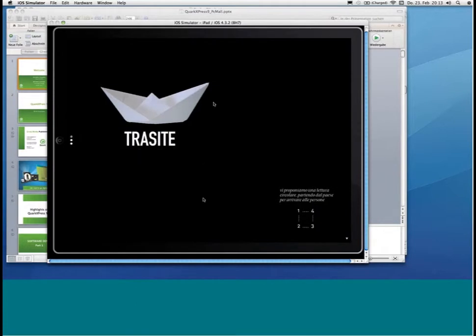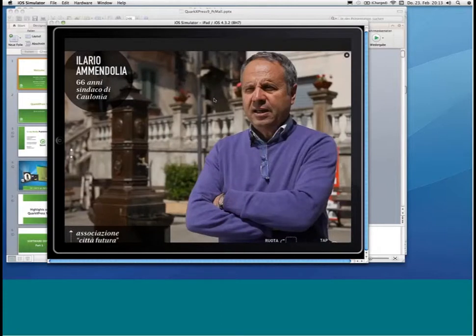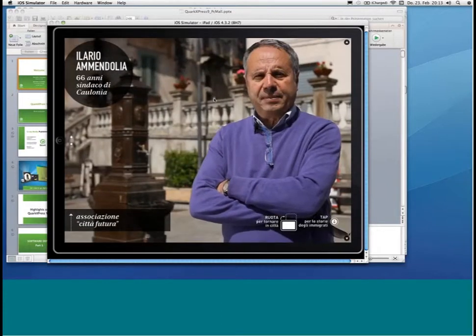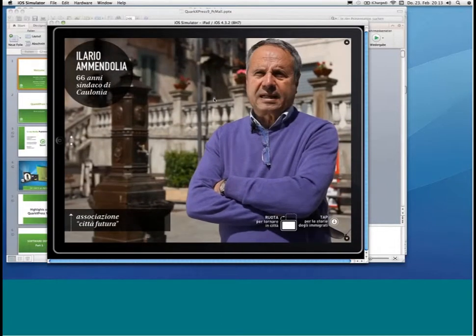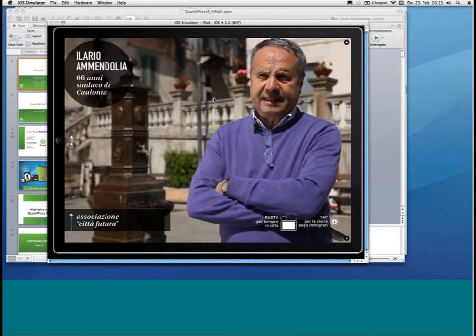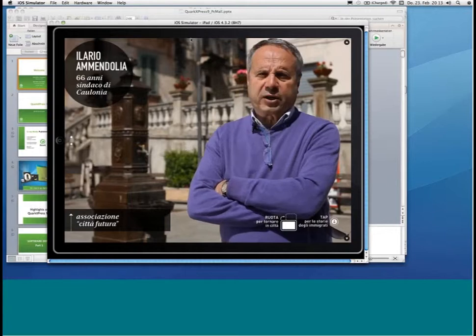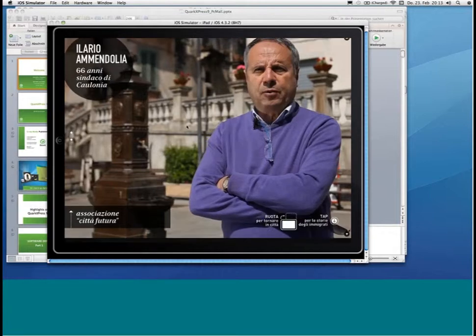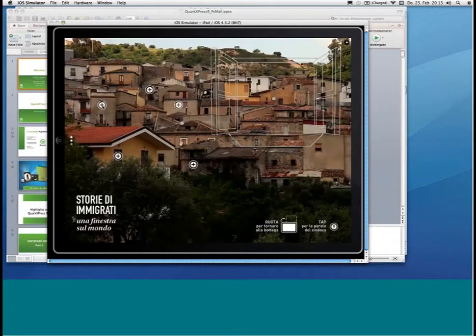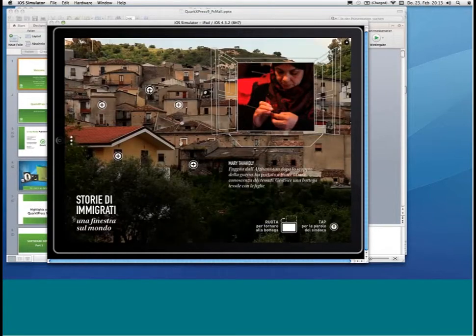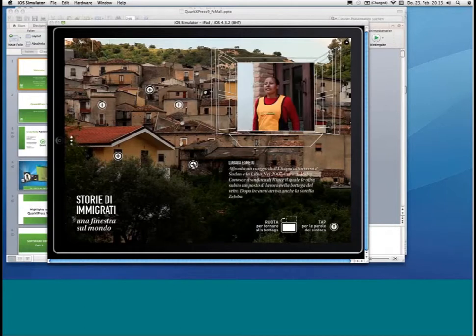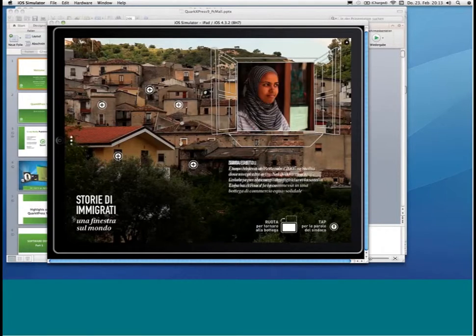All right, so they added sound. There's a video playing here. I hope you can see that well with the conferencing software. Here they have a picture or page where they want to explain something about this village. And when you tap on these plus signs, you can see that there are actually different pictures showing with different captions explaining what this is doing.